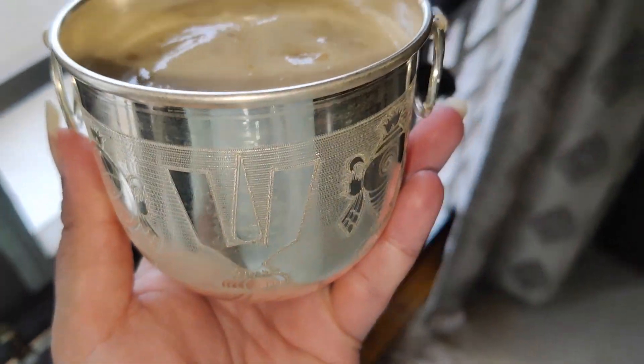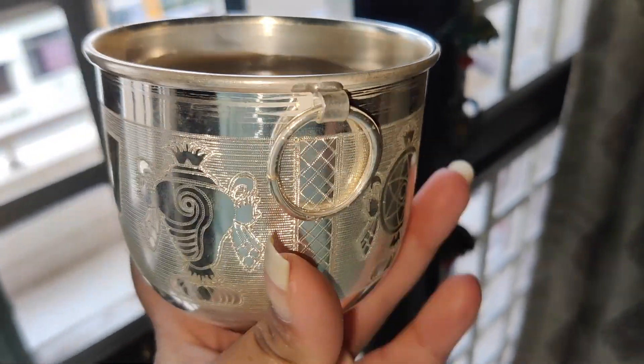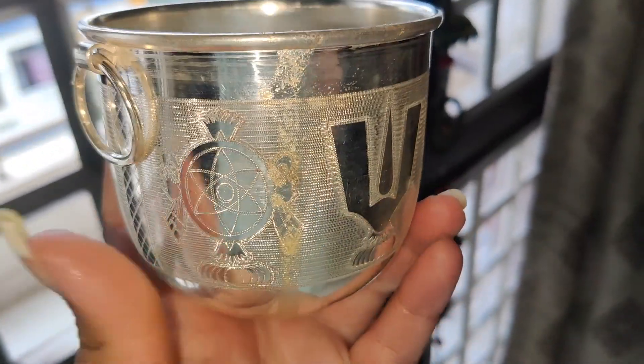Bella is right here — you can see her tail! So this was the first thing I wanted to show you guys. This is a prasadam ball, and I thought this was really, really beautiful. Usually I show jewelry and other fashion-related things; I don't think I've ever shown something like this. Just look at it — it has the Tirumala namalu here, shanku and chakra as well. It is so gorgeous, and it has that gangalam kind of look — the one you actually see in Tirupati for prasadam.